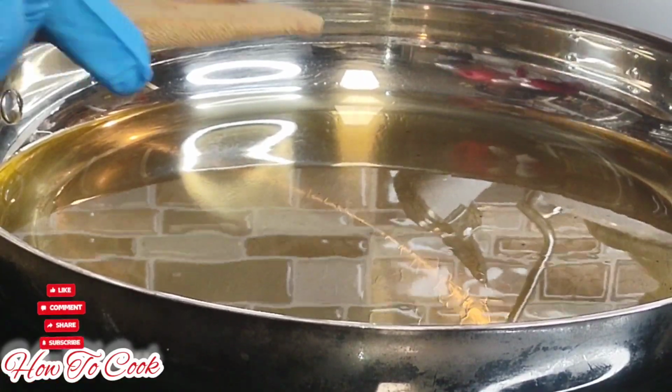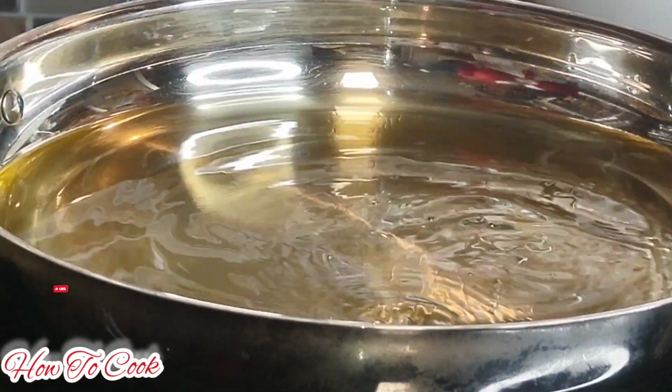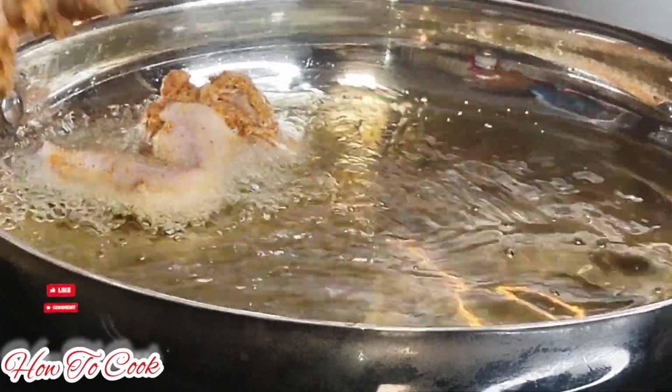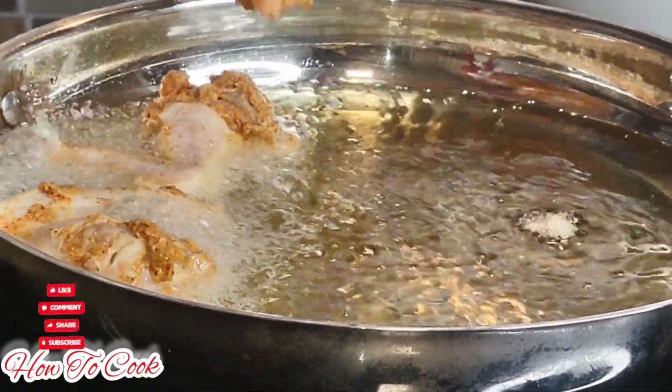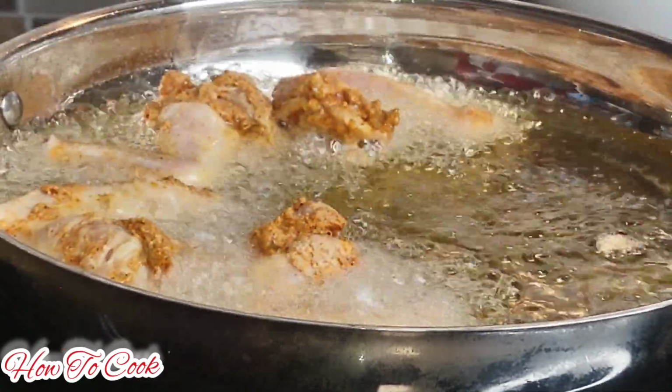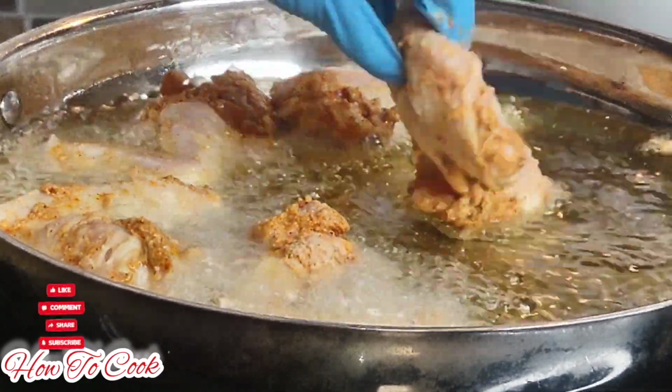Alright, so now our wings look like that. I'm gonna let it sit for about 30 minutes. Now, what I'm gonna do here is check my oil to make sure that my oil is nice and hot. I usually use a wooden spoon when I'm doing this kind of frying in my pan. So I'm putting my wings in and I'm putting them skin down first, okay?